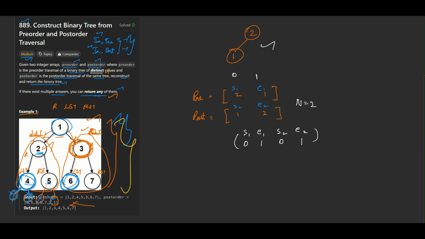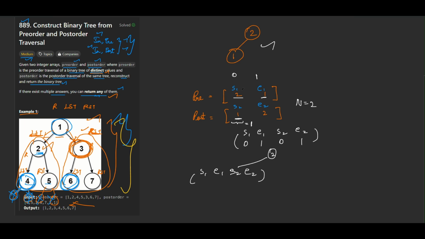Cool. Now, what we will be doing, we'll be just creating a root node here, right? And we'll be figuring out the length of the left subtree. So the left subtree's head is here, and it is also here at the post-order traversal, and we see that the starting and the root position is at the same position, which means the size is going to be 1. If the size is actually 1, then how will our left side call resemble? So S1, E1, S2, E2.